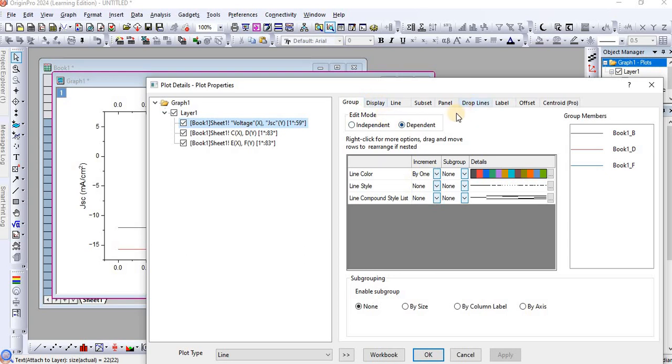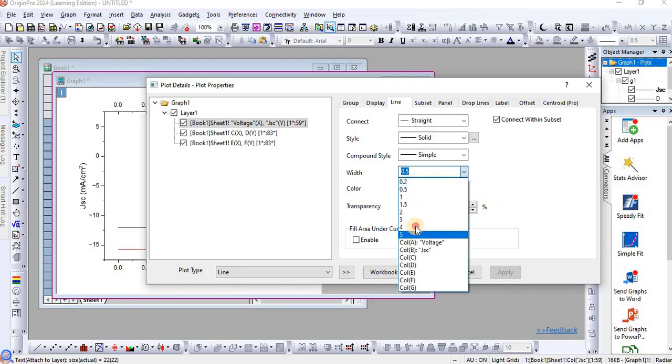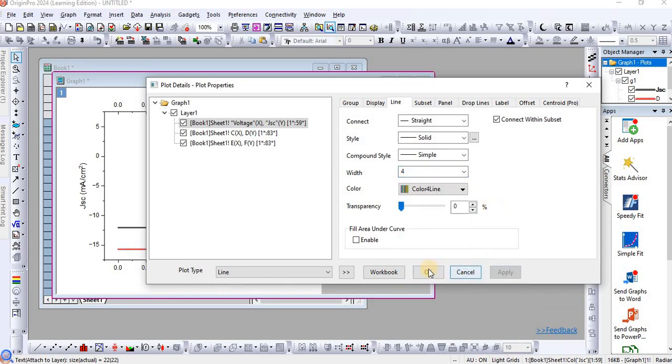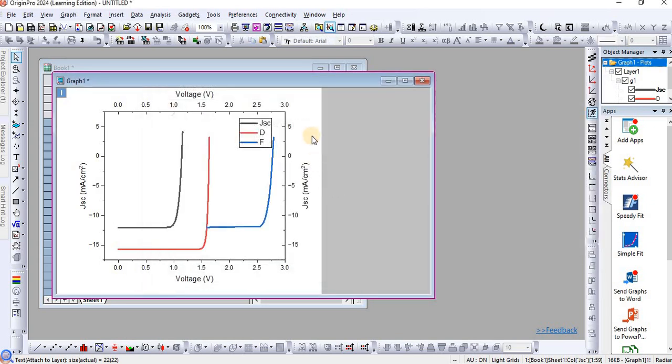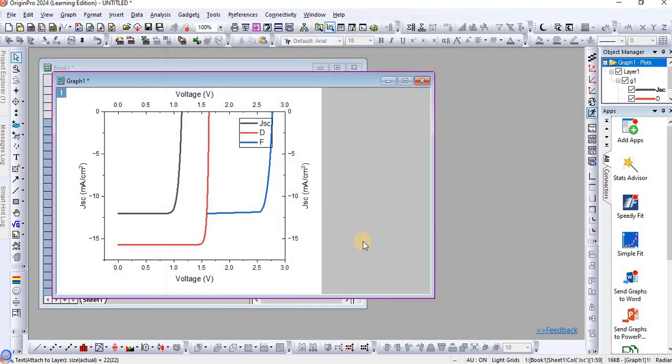They are dependent on each other. So we go to line, we go to thickness, set it to 4, hit apply, click on OK. And similarly, I don't need the scale above 0, so I'm gonna set the scale from minus 17.5 to like 0. Hit apply, click OK.